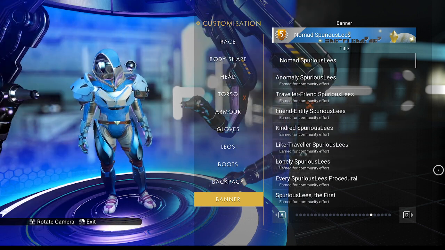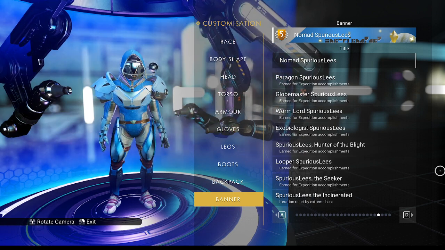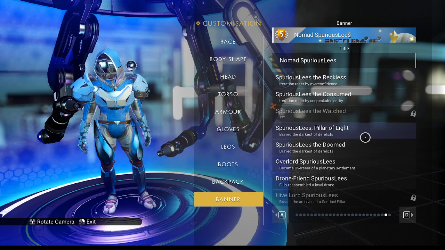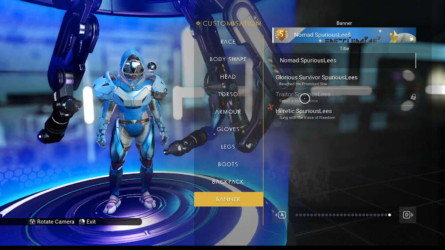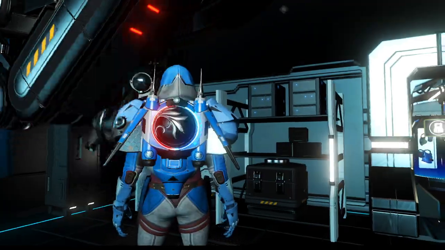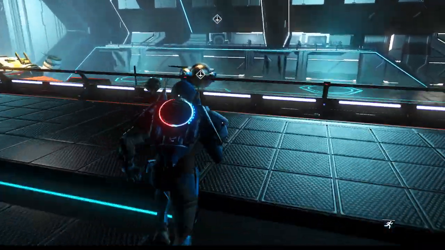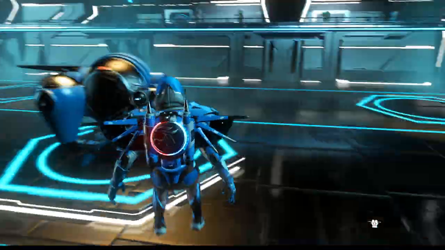What else are we missing? I think those are the last two we can get. Oh no, there's Sentinel Pillars. We need to go do a whole bunch of Sentinel Pillars for Hive Lord and start a new save for Traitor. Alright, so not much left to do on the titles front, so let's see about Derelicts. Let's see if we can get any of those done today.